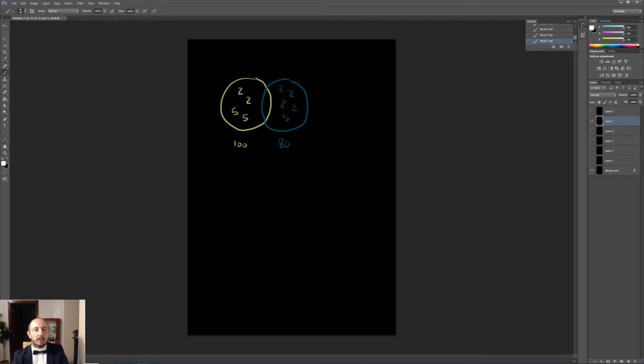What we can do is score out these that are paired up. So a 2, a 2, and a 5, like that. Our HCF is the middle numbers, the intersection of these, multiplied together: 2 times 2 times 5, which is 20. And then the LCM would be the HCF, which is 20, multiplied by what's left over. So we have a 2, a 2, and a 5, so we've got 200 times 2, which is 400.